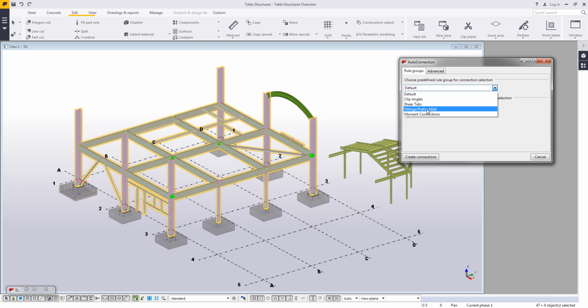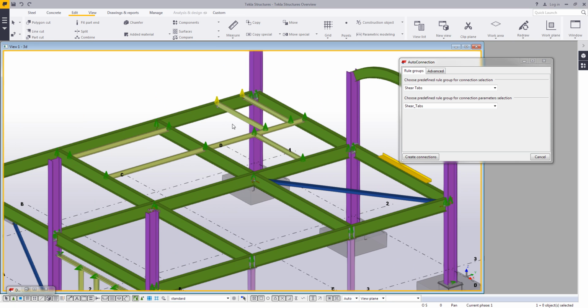Fittings and prelim material is great for those early material lists because all they do is simply provide a cut back to the face of the supporting member so you can get more accurate lengths in your initial material lists. I'm going to use the shear tab connections and settings and then click create connections. What it's going to do is find those colliding objects of the highlighted members and automatically create connections based on those rules.